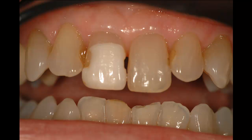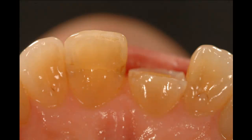As we were looking a little closer at the case, we realized that the other central had some issues as well. As you can see on the inside here, the other central is cracked about the same height as the first one that broke, plus with some mesial decay. This is likely going to end up the same as the first central. So we recommended that we do both of them together and copy the shape and form as close as possible to what she already had, so it wouldn't be a big change.